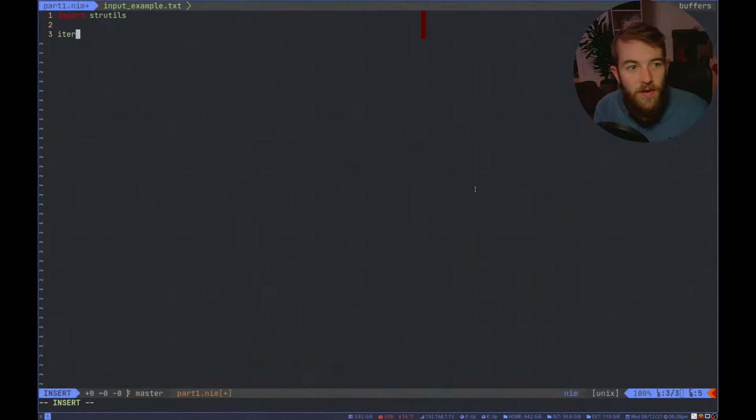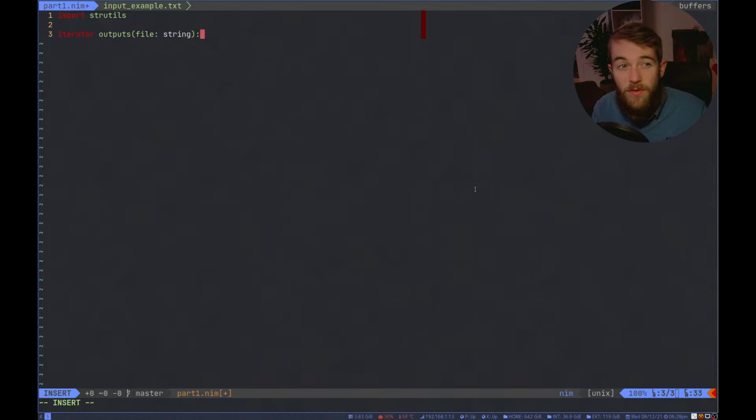So write an iterator and call it, well, we only want to parse the outputs, so let's just call this iterator outputs. And then have this, which is the name of the file.